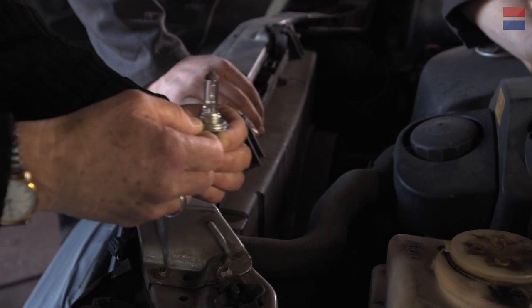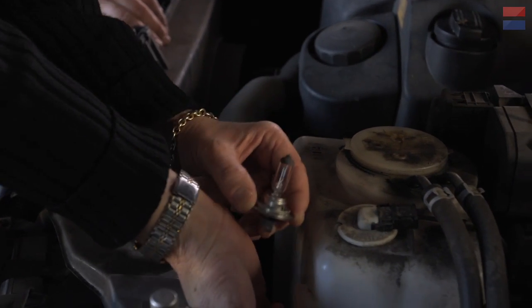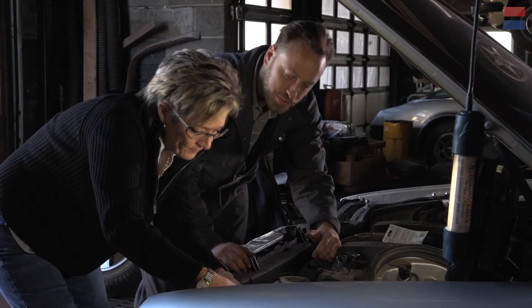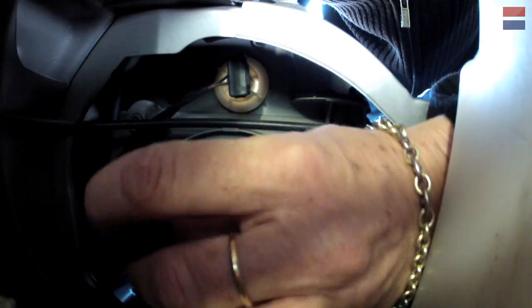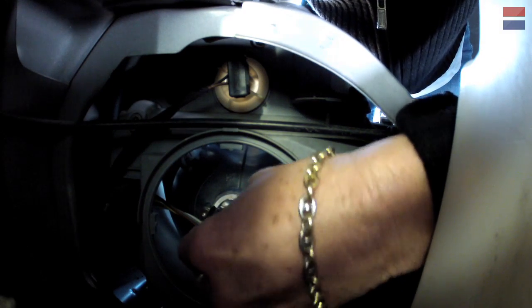So take this carefully, press that in there. Don't touch the bulb. Don't touch the bulb, and press it in there so it's flush. Okay. Should go click there. That looks like you're good. Good? Yep. So now what we're going to do is slide that back into place. Okay. And it should slot in there, and you'll give it about a 1/16 of a turn and it'll lock in.